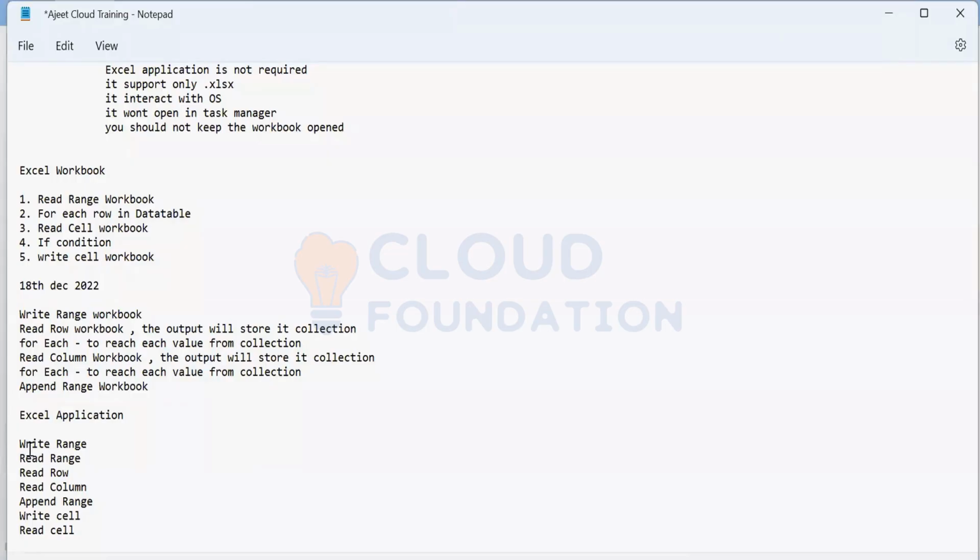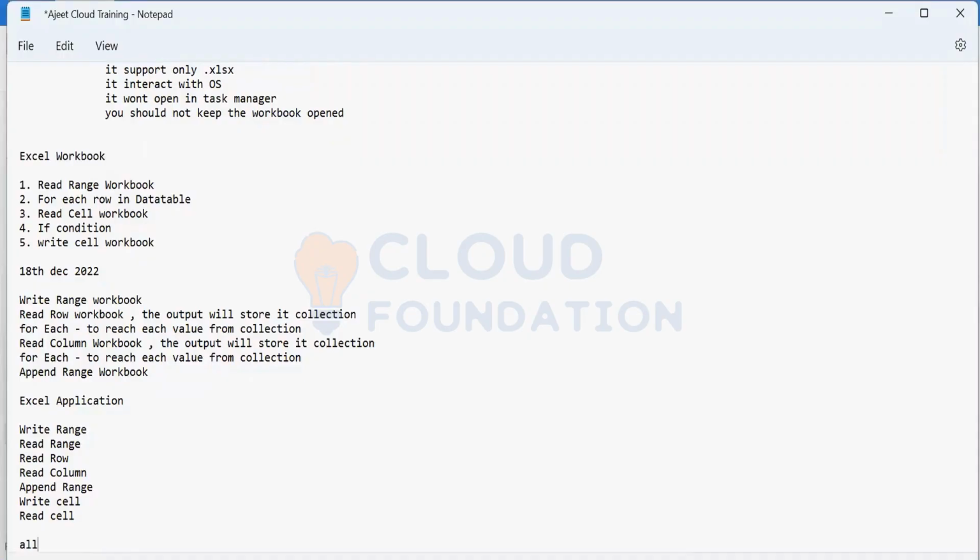But one difference is that we won't have the workbook activities like write range, read row, read column, append range. The syntax is the same, but all these activities should be placed inside the Excel application scope. The activities are similar to the workbook activities, but add all of them inside the application scope.